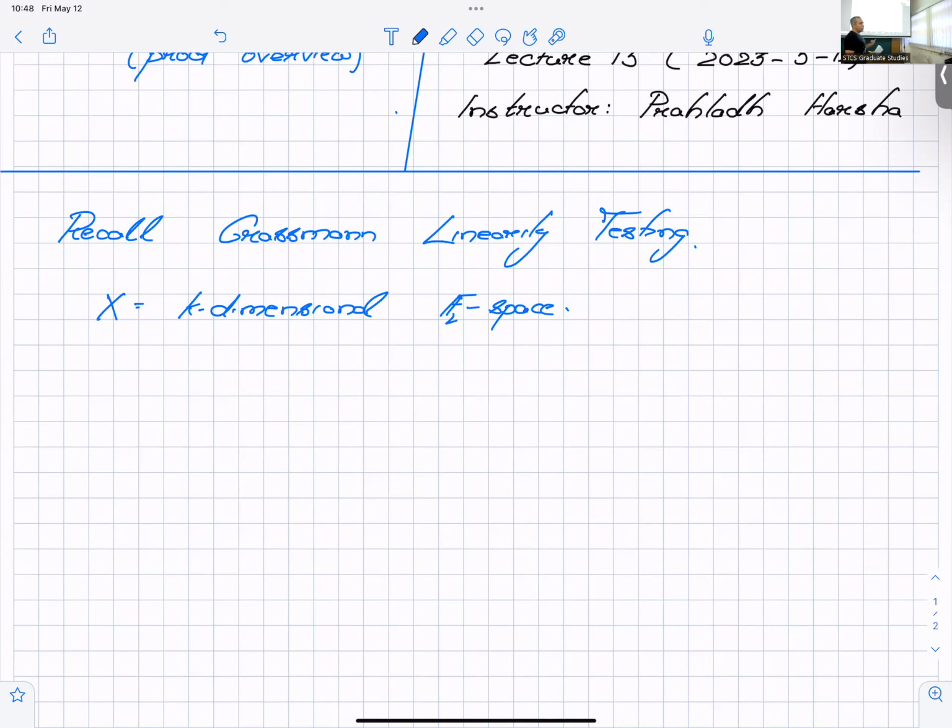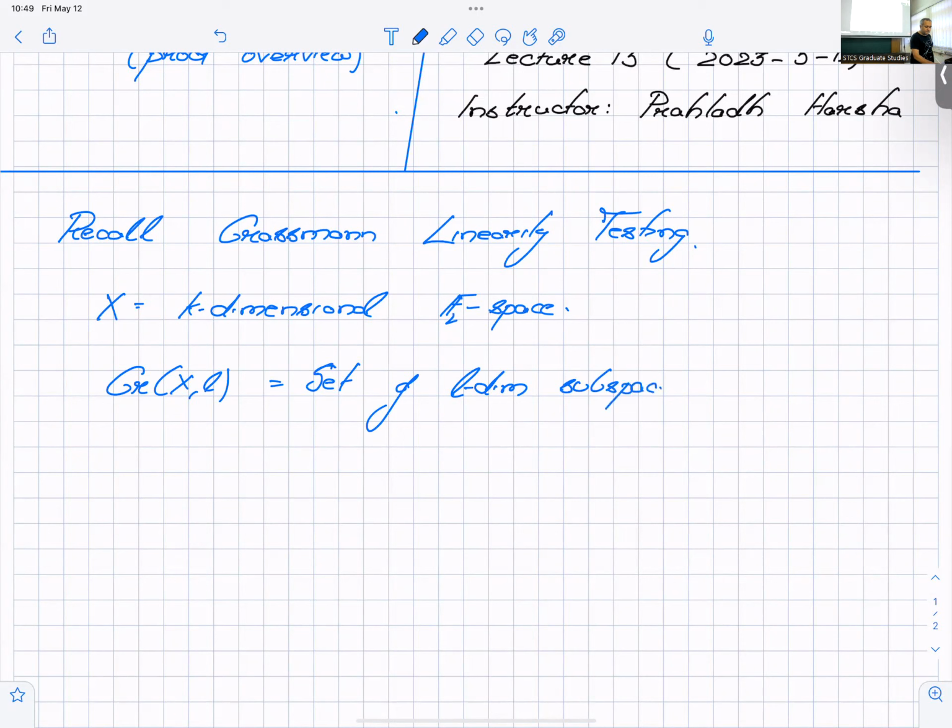But that's not how we are going to do it. The Hadamard linearity testing was specifying the linear function by giving the evaluation of the function at every point. But what we will do is we will give the restriction of the linear function on every L-dimensional space. In particular, the set of points we are going to be looking at is this Grassmann X L, which is basically the set of L-dimensional subspaces of these.